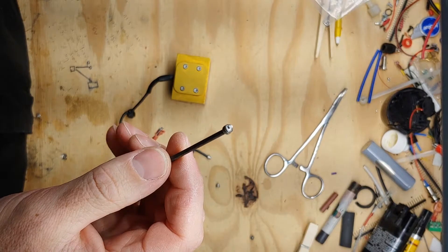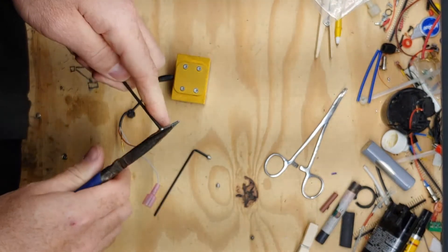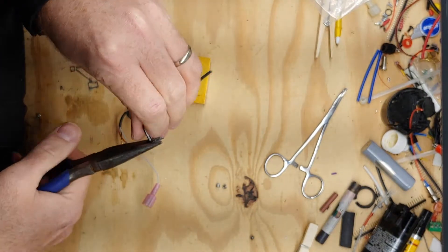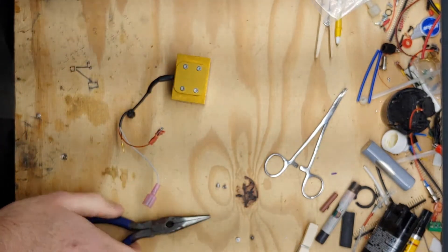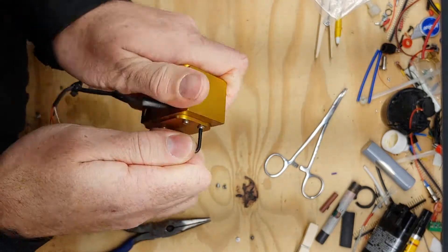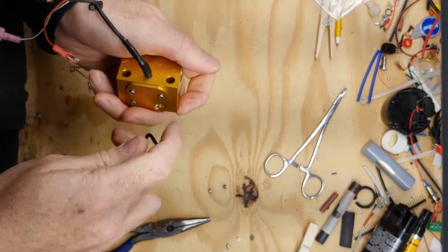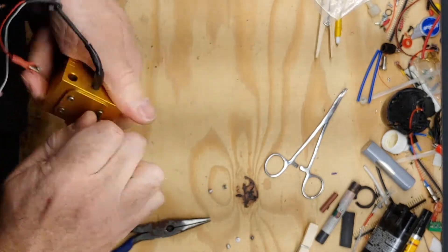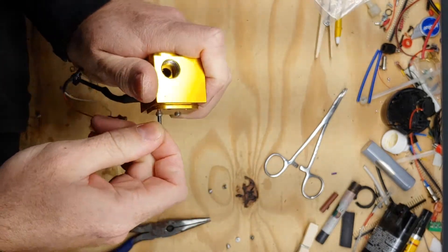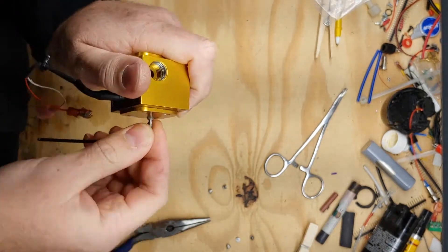It looks like the screws are designed to shear off to keep folks like us out. The FT90 is the gravity system sensor and uses lower pressure than the red cube FT60. A lot of the low-wing guys like the RV builders use the red cube because they have fuel pumps. Since we run a high-wing in the Bearhawk, it doesn't have any fuel pumps at all — it's gravity fed all the way from the tank to the carb.